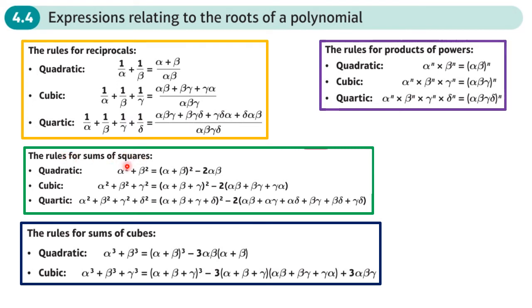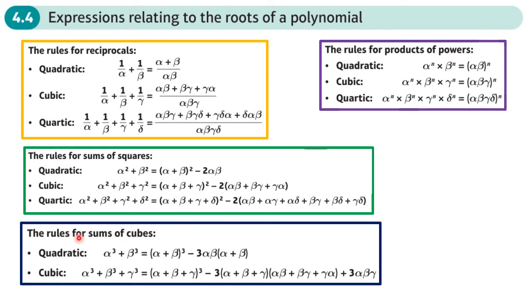Then we've got the rules for squares. So something squared plus something squared, you can see how it can be factorized. It's almost like completing the square here. The same thing when we're adding 3 lots of squares together, you can see what it factorizes to give you. And the same if you've got 4 different lots of squares added together. Again, if we memorize these, it means that we can get straight from this side to this side without actually having to prove anything. So these are the rules for the sums of squares.